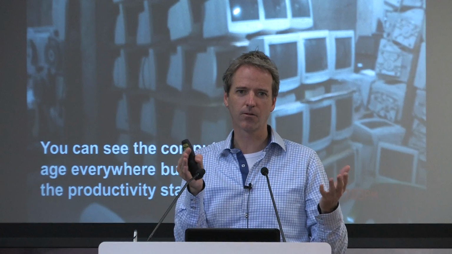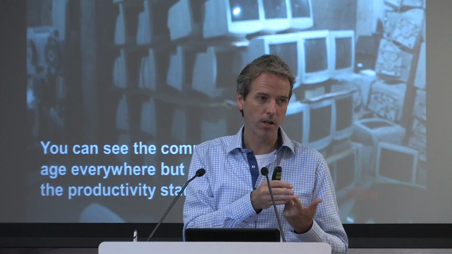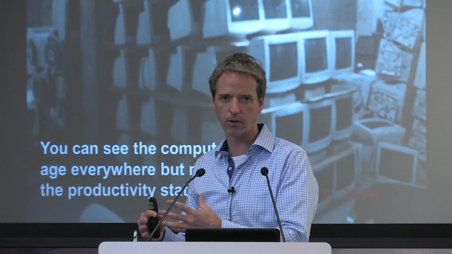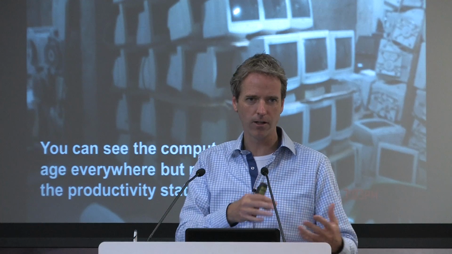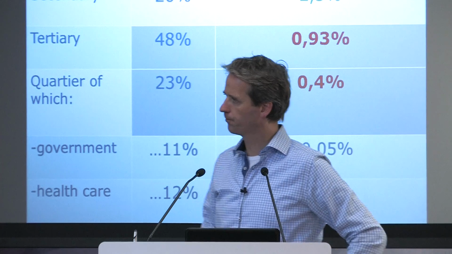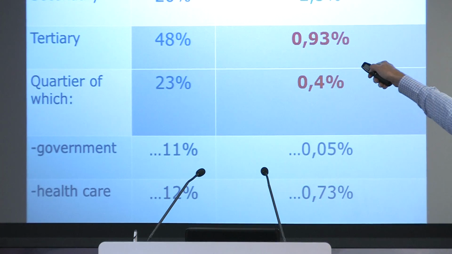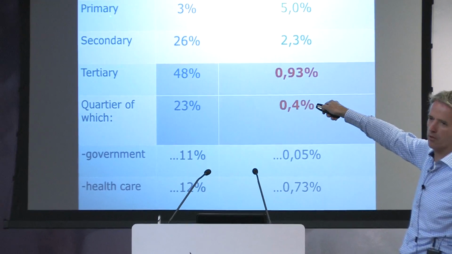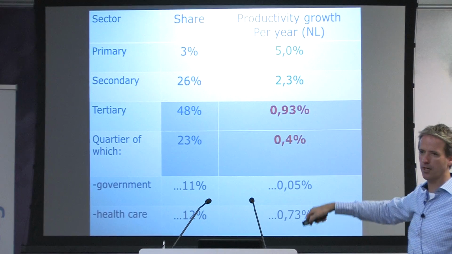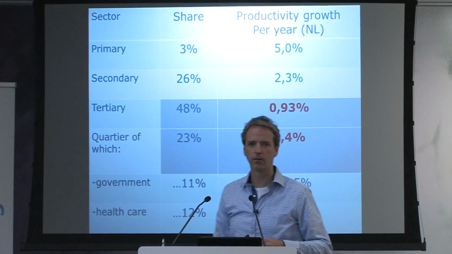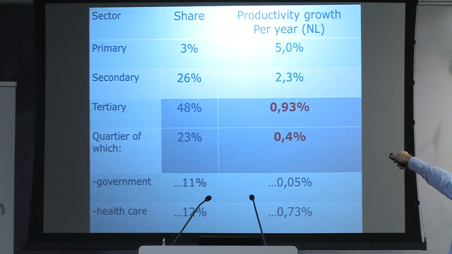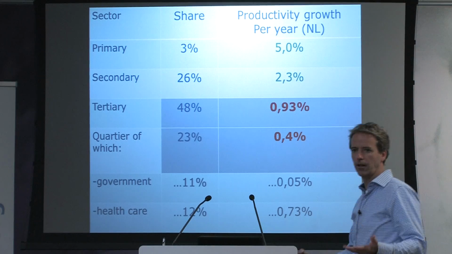So despite all your work, it doesn't lead to anything, because we don't gain productivity, our happiness doesn't increase. So we really have to look at the effectiveness of our work, not at the efficiency of coding or whatever, but the effectiveness of our work. Some statistics. It's from Holland. We see here the sectors: primary, agriculture, secondary, factories. Most of the people in Holland, about 70%, work as knowledge workers. And if you look at the productivity gain, it's okay in agriculture, it's okay in industry, but it's not okay in the work we do.